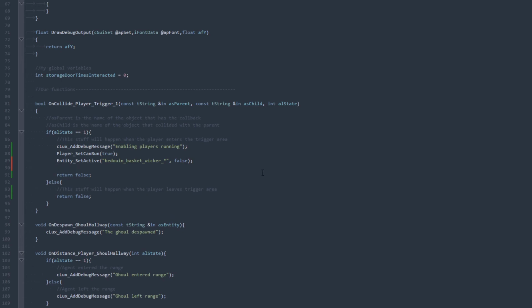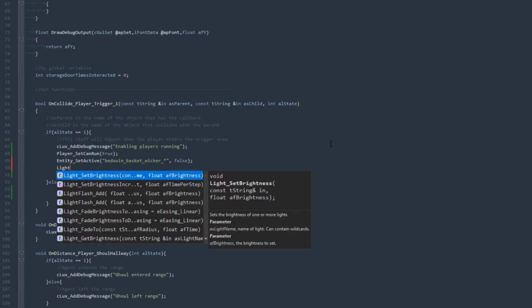Next, we're going to do another example with the lights. We haven't talked about light functions yet, but we're just going to talk about how to set a brightness here. You normally use the light helper functions to do this. So we're going to do light underscore set brightness. And again, if you notice on the right side, it says the brightness to set and the light name, and next to the light name you'll see "can contain wildcards." So we've got the same deal here. We can use wildcards in this scenario as well.